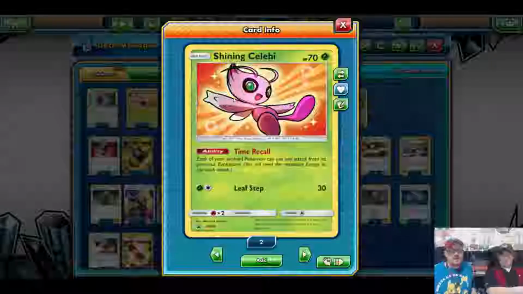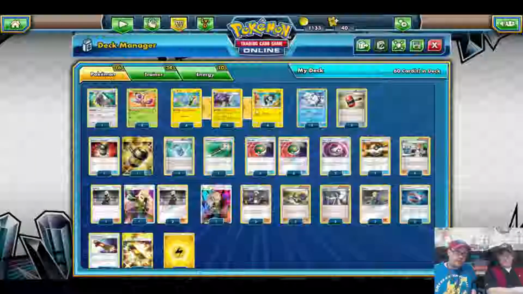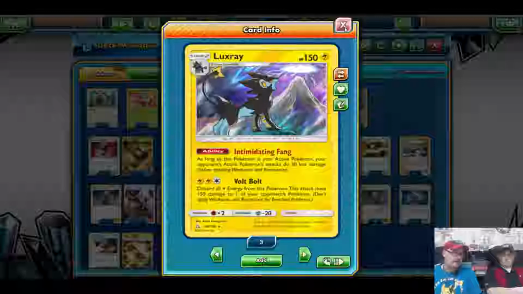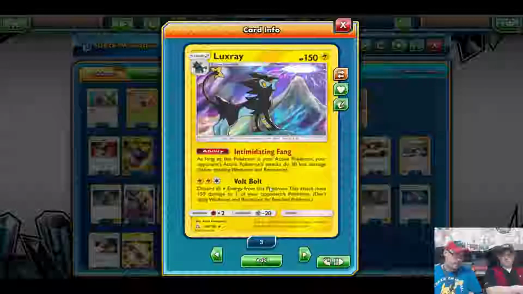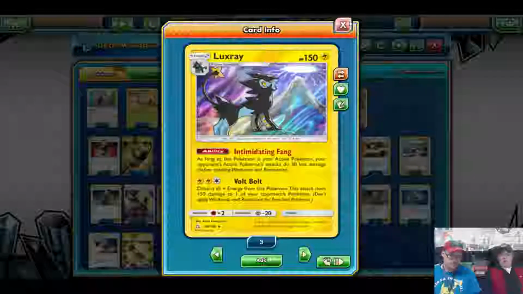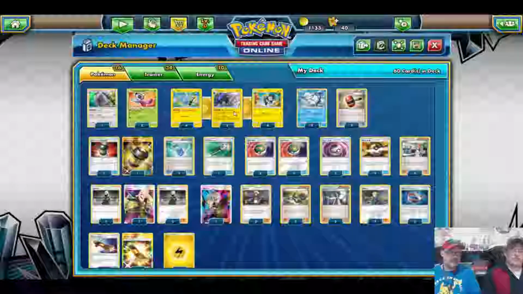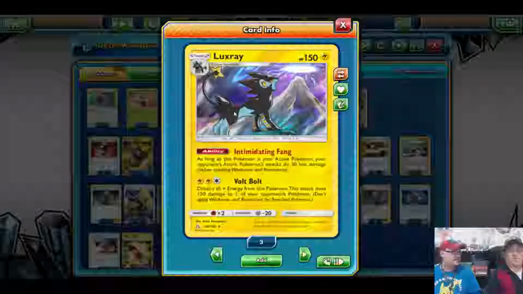We run 2 Shining Celebi, mostly for the Time Recall ability. We run a 4/4/3 line of the Luxray, 1 only because we only have 3, and to be honest, you only really need to have 1, maybe 2 set up on the bench should they knock out one of the Luxrays. And you only really need 1 energy attachment to do the attack we're aiming for. Exactly, because the only thing they can do is play Pokemon and attach energy.